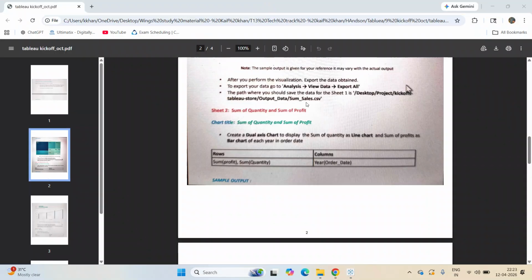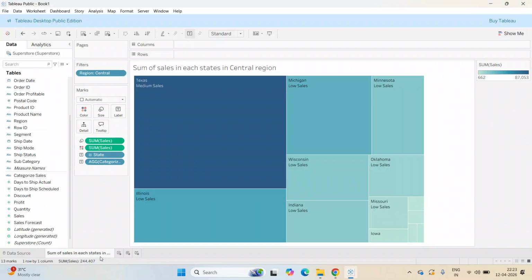Now that we have completed the first task, let's move on to the second task. So as usual, first rename the sheet as sum of quantity and sum of profit.